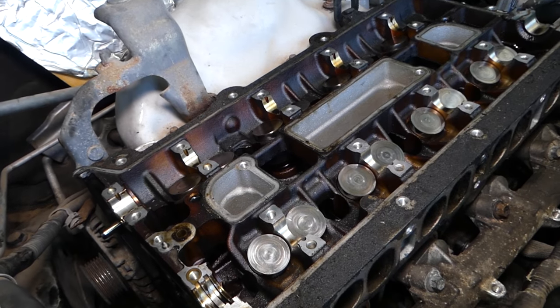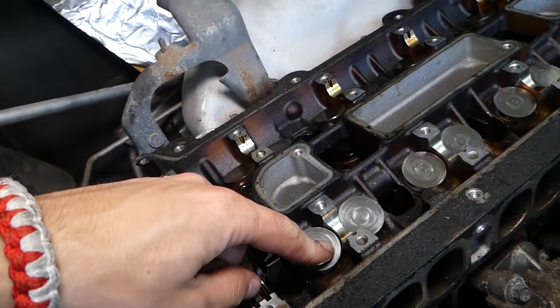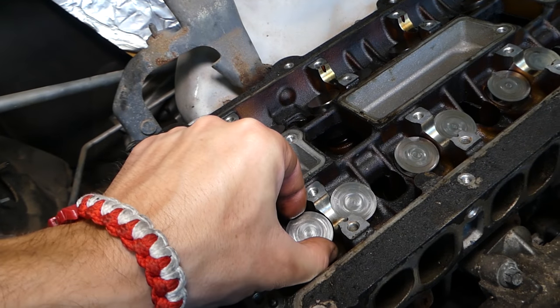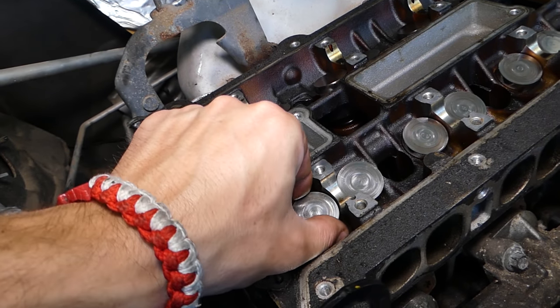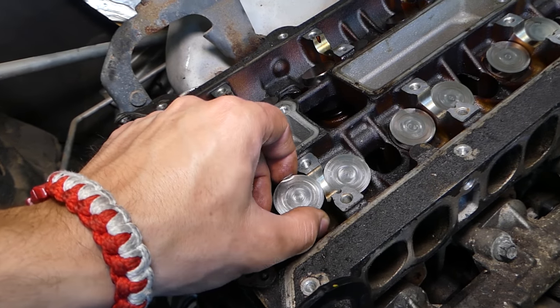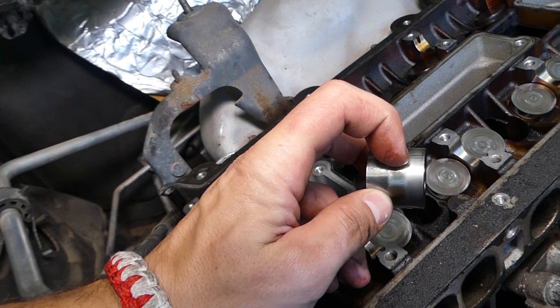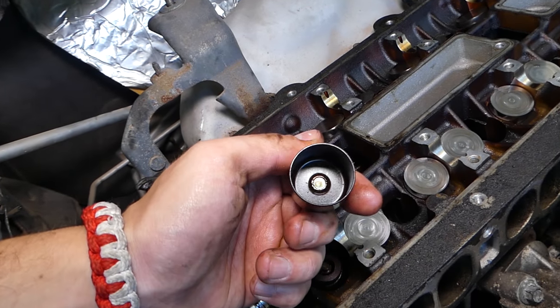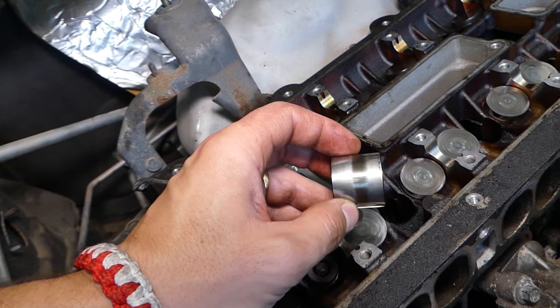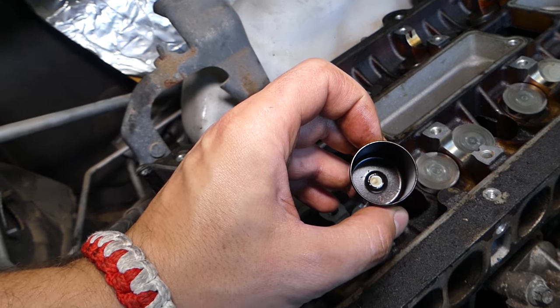And now remember how we had the camshaft here. These are the lifters, guys. You have two types of lifters: hydraulic, which are self-adjustable, and the ones that are manually adjustable. Those are manual, they're not hydraulic. The hydraulic ones usually have holes in them where the oil pump's pressure adjusts the lifters. Now, in this case, guys, this is a manual one and it has a number on the inside.